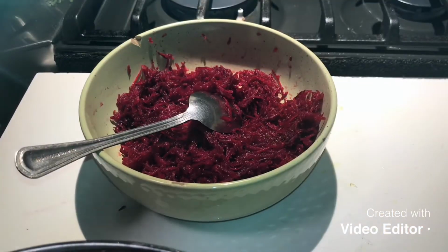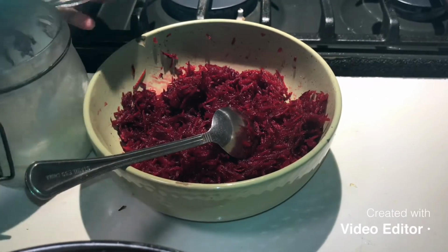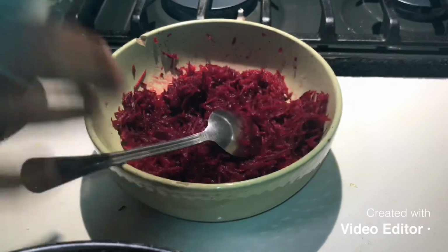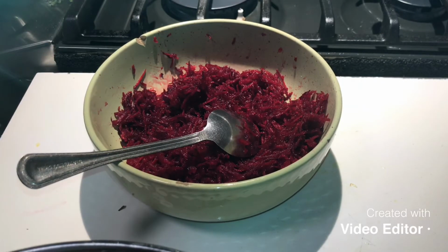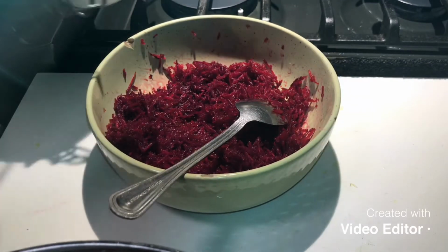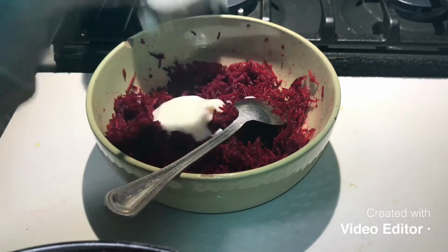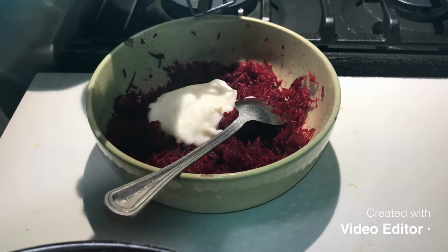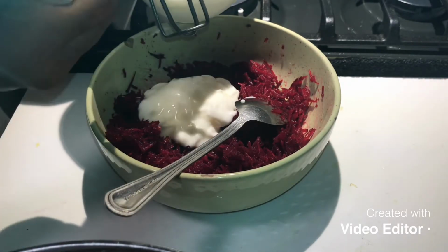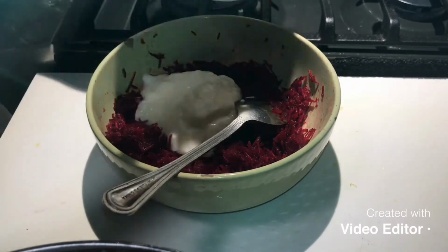So now, as you have seen, I have grated the beetroot. And I'm gonna add in fresh yogurt. You can take Greek yogurt, 1%, I mean low fat. I'd rather use whole milk.